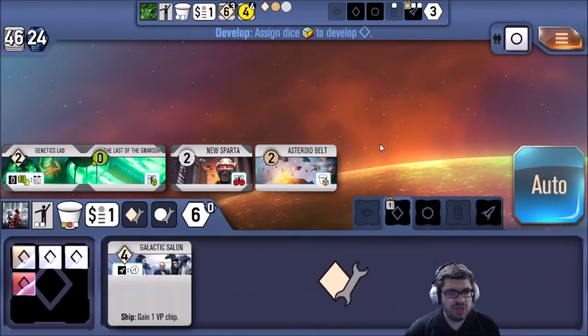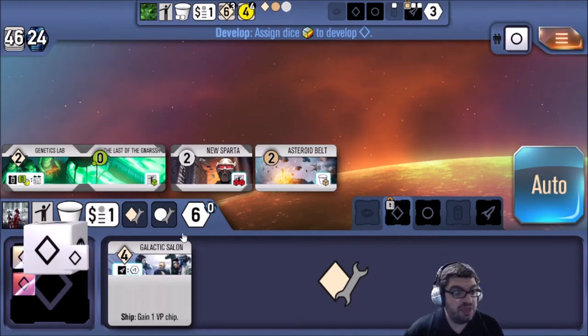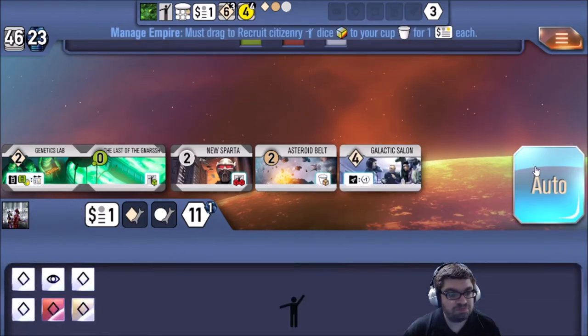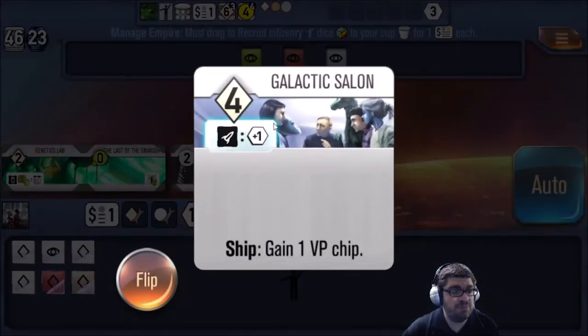So no one activated the eyeball. So those dice just come back to me and I can use them later. But I will auto build that. Awesome. Also worth mentioning, the number is not only the cost, but the amount of victory points you get for placing it in the first place.